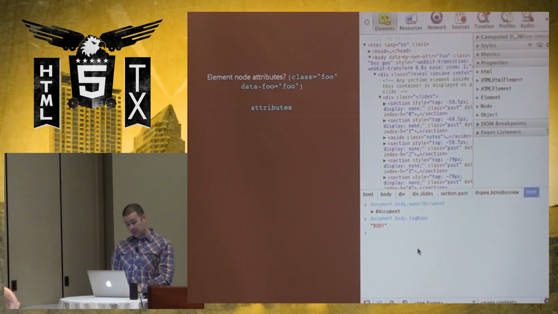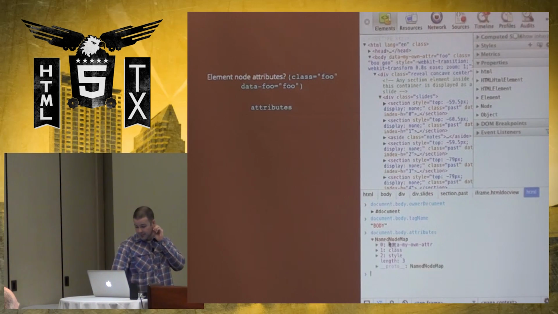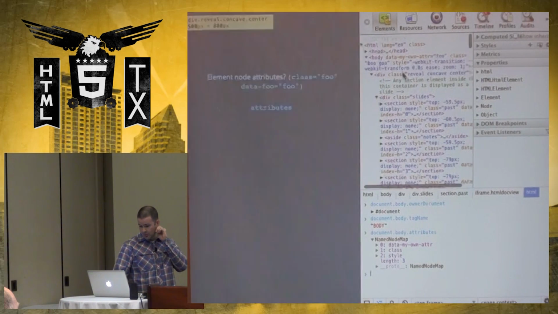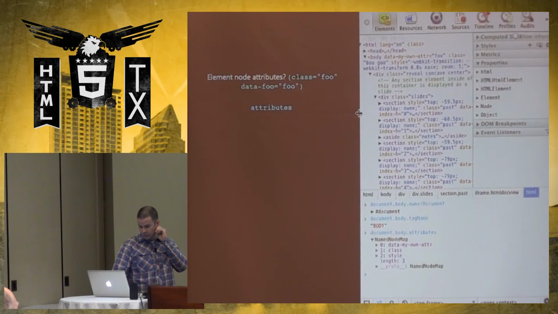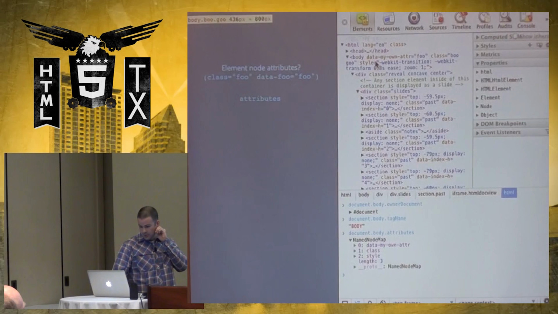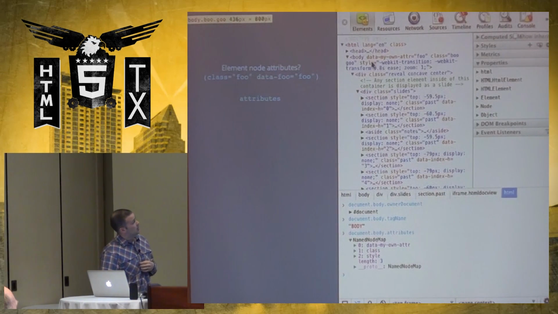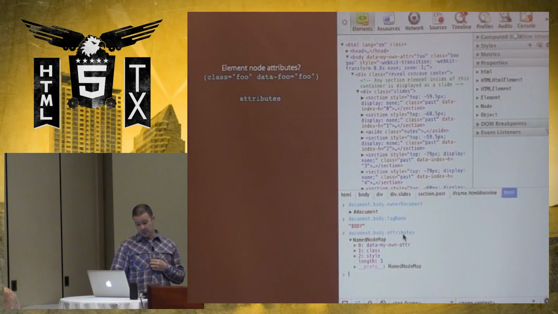Native DOM gives us a couple of really handy properties to deal with these. If I grab my body and ask for all of the attributes, I get this fancy little list. So we've got our body element up here, and I'm grabbing all the attributes off of it.